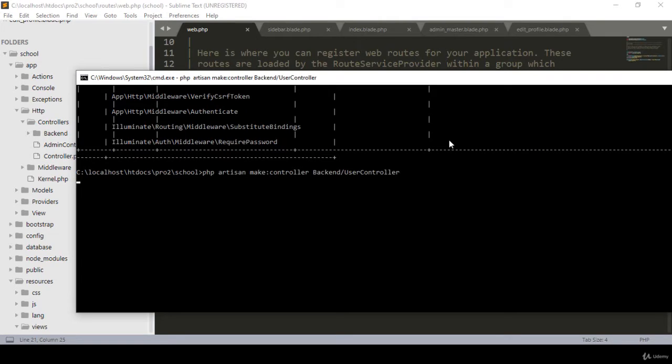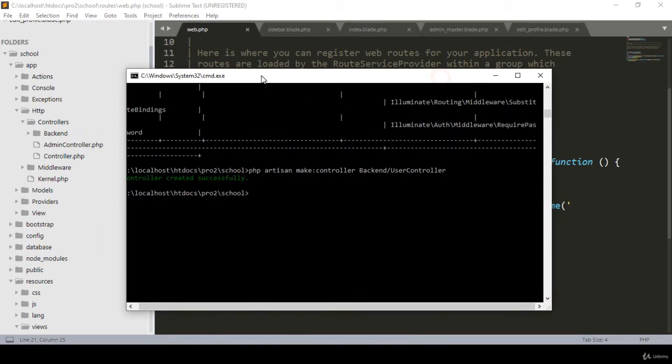Now if you click enter, here you can see friend, it is showing controller created successfully. That means right now we successfully created our controller.